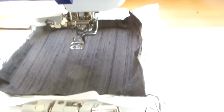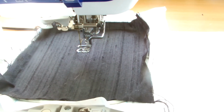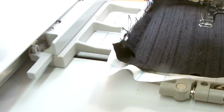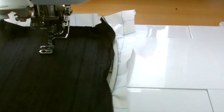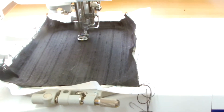You'll have to excuse the shakiness because I can't find my tripod for the camera. So I've already hooped up the fabric, hoops fixed in the machine, and we're ready to go. Down with the foot, on with the machine. I'm stitching it out in a gold metallic thread, and then I will attempt to change the thread single-handedly.